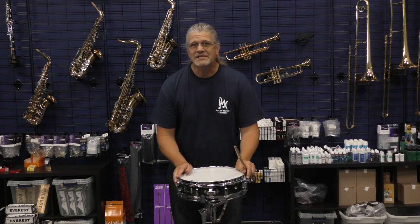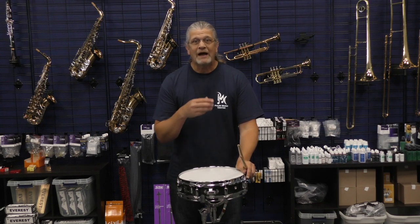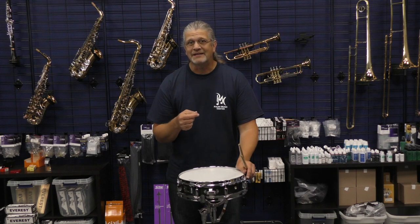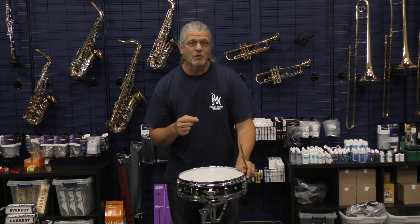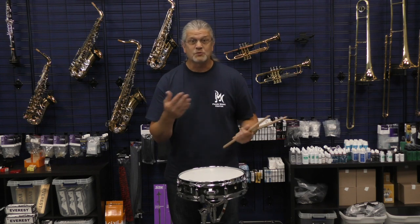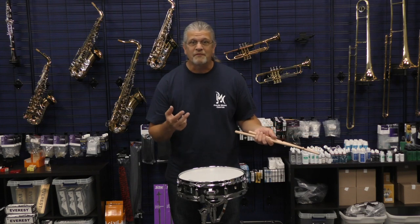The snare drum has been around for hundreds of years. When you take up the snare drum, you will have to learn the drummer's alphabet, which is also called the rudiments. There's 26 of them. They were created by the little drummer boys during the Revolutionary War. They were signals because we did not have radios or walkie-talkies or phones.